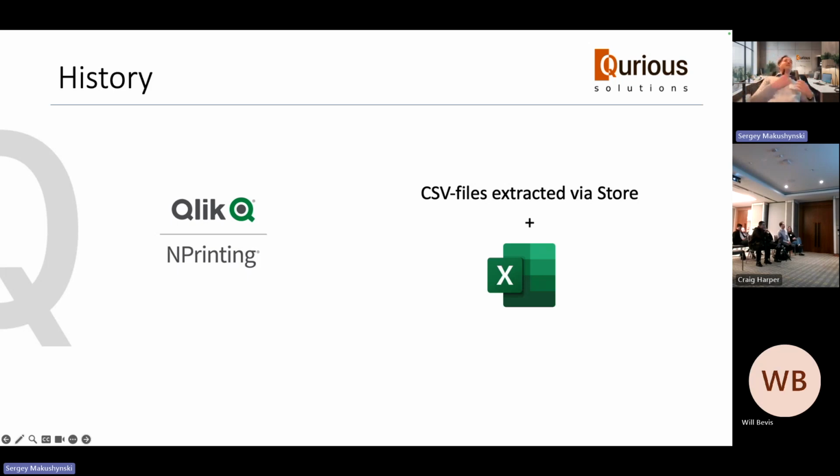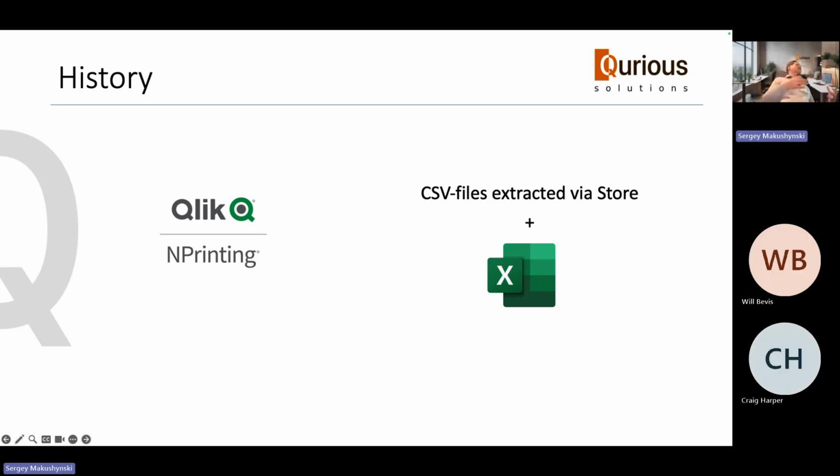The problem is it didn't work and doesn't work with Qlik Cloud. Another approach, and it is quite an old one, I think even before printing, was that you can always dump your data as tables into CSV files and feed it into Excel and come up with whatever you want. So also an approach, but quite a clunky one, I would say.